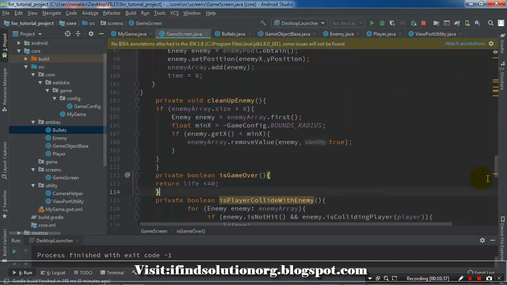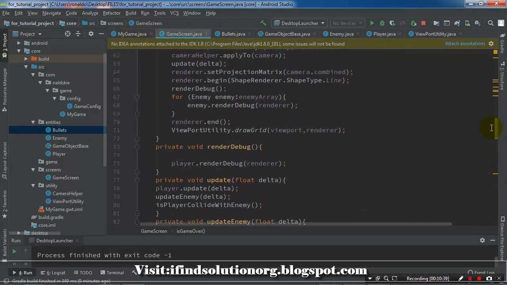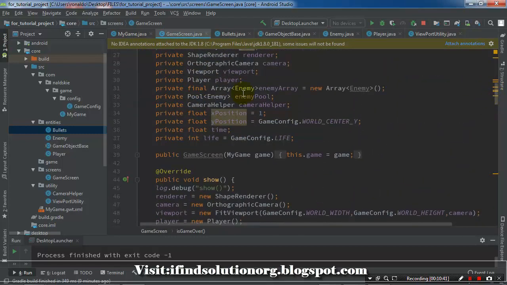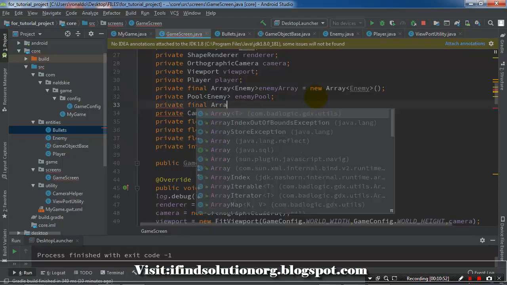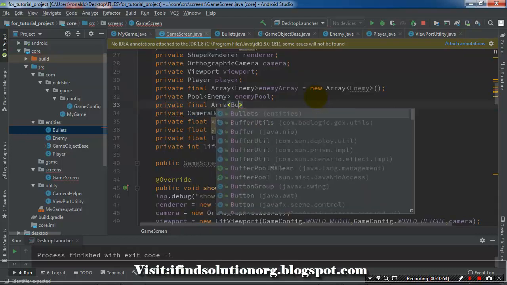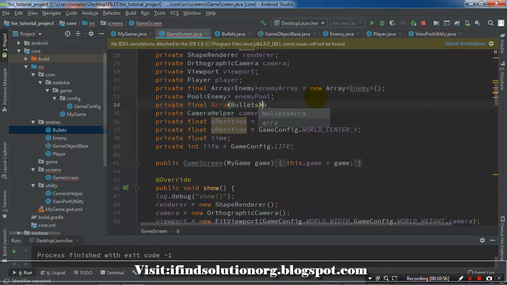So now we can go to our game screen, so we can declare another array, and let us declare it right here. So private final array, types will be bullets, okay, this should be array bullets array equals new array of bullets.